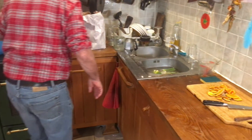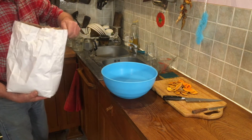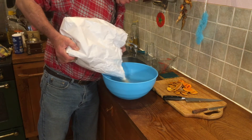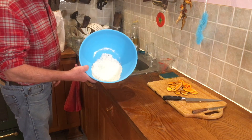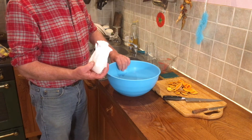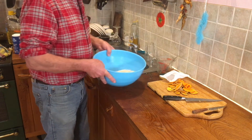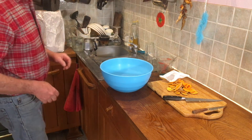Now for the dumplings - we're doing the cobbler. We need some flour - this is a nice flour, lots of different cereals, seven cereal bread flour, we buy it locally. It's quite a strong bread flour. We need about that much. This is suet - about half the weight of the flour. Bit of salt. I like using suet, it's really good for you - clogs your arteries up a treat.